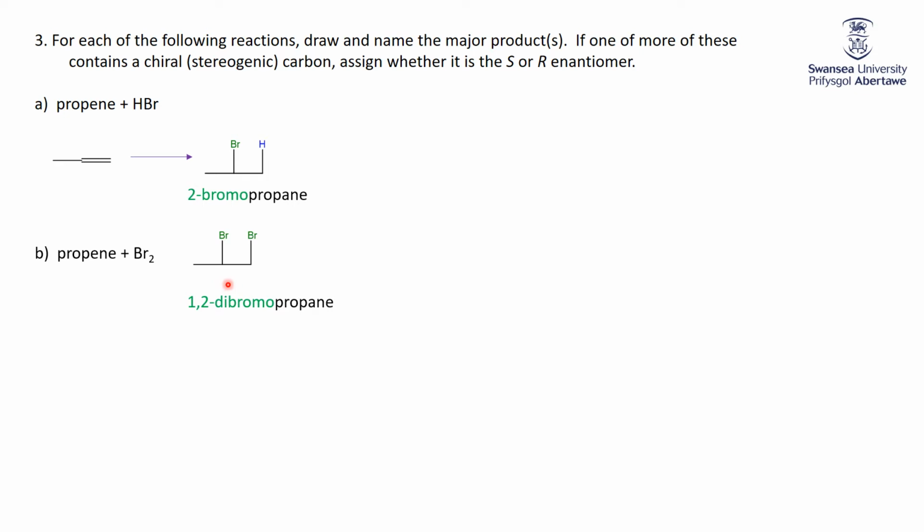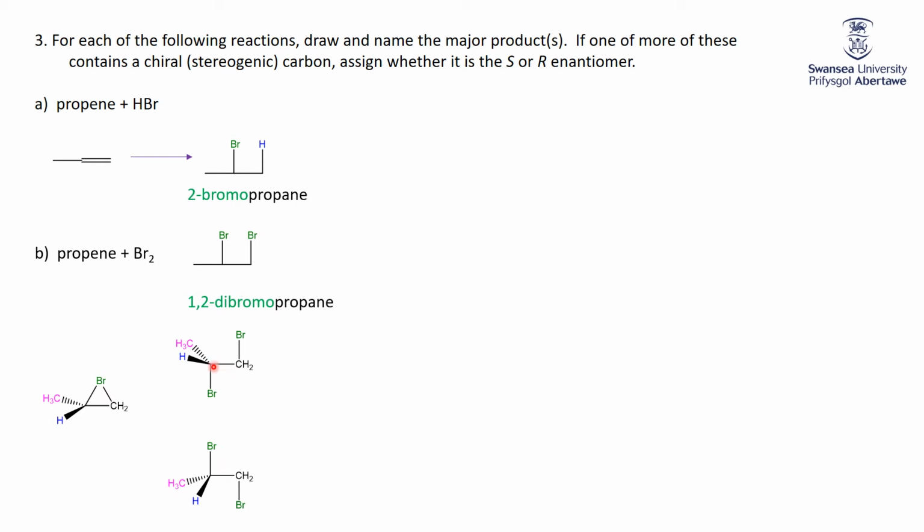So let's worry about what's made. Well, if we think back to the mechanism of this reaction, it goes through this beautiful bromonium ion. So bromine pops on to the double bond and ends up with that little triangle. Now at this point, the other bromine can come in and attack from the bottom, and it can attack from the bottom on this carbon or this carbon. So there it is attacking from the bottom on this carbon here, which is carbon 2. And there it is attacking from the bottom on this carbon, which is carbon 1. And so you can see that there is a very distinct difference between these 2 structures.